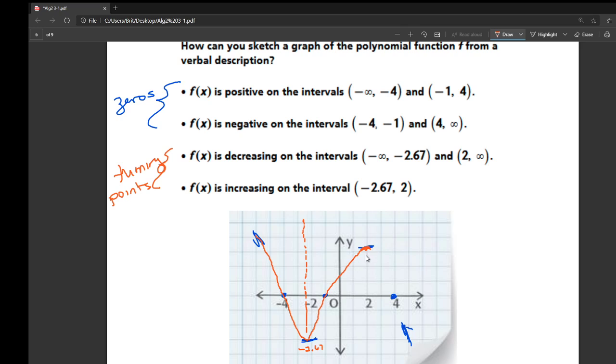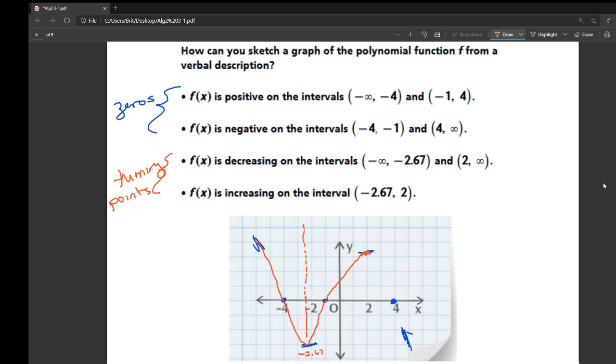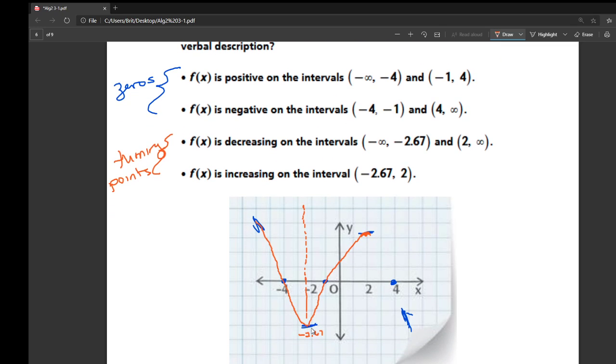Now I don't know how high up or how far below these things go, right? Because I don't have a function to evaluate and it doesn't tell me my y values. So this could be really close to the axis. It could be far away from the axis. We just don't know. So it's okay to have a varying height here.